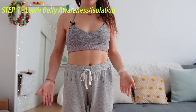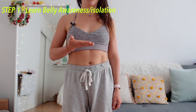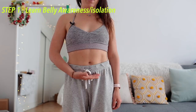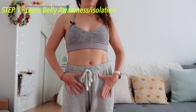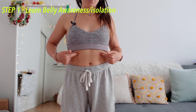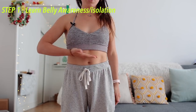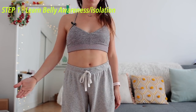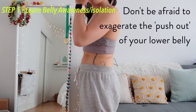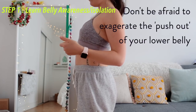Okay, so I want you to stand up and stand tall. The first step, we're gonna learn to isolate the upper part, the middle part, and the lower part of the belly, which eventually is everything that moves. Our first exercise will be to isolate the upper part. Inhale through the nose. Imagine someone's slicing you in half, you're doing this. So, in, in. And every time you're drawing in, you're breathing through the nose.